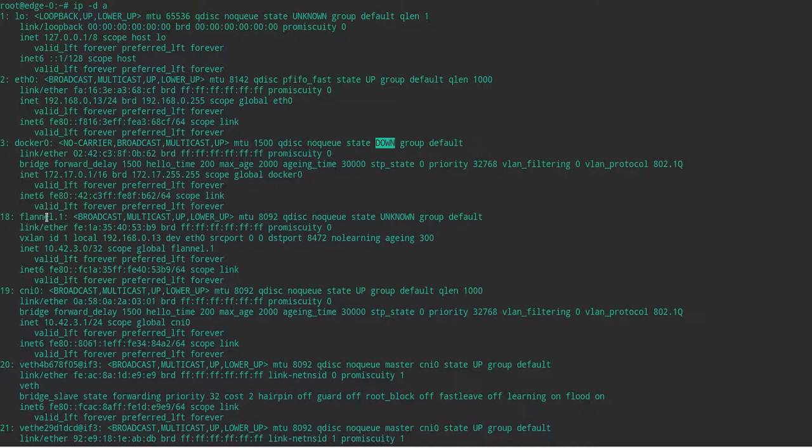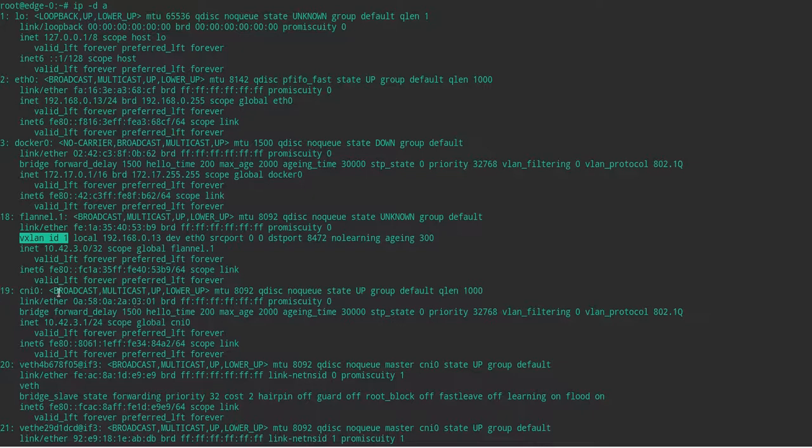And then we have a flannel.1 interface, which turns out to be a VXLAN with ID 1. The Linux kernel already has support for VXLAN, and you can just create a special type of interface that transparently implements this VXLAN solution.